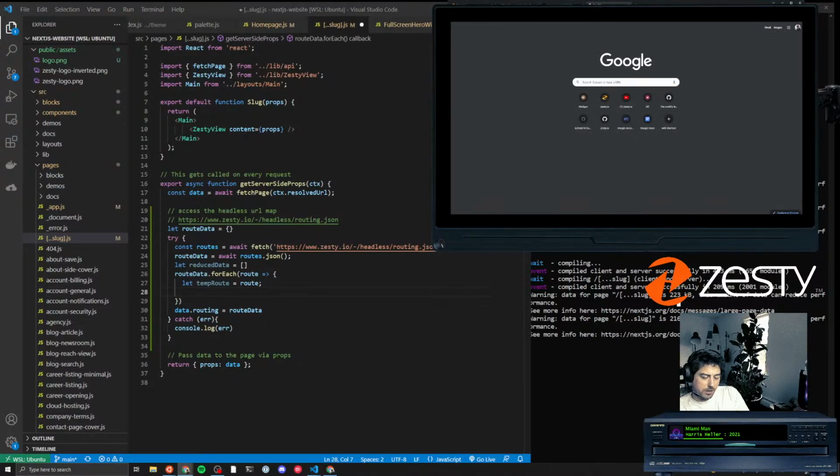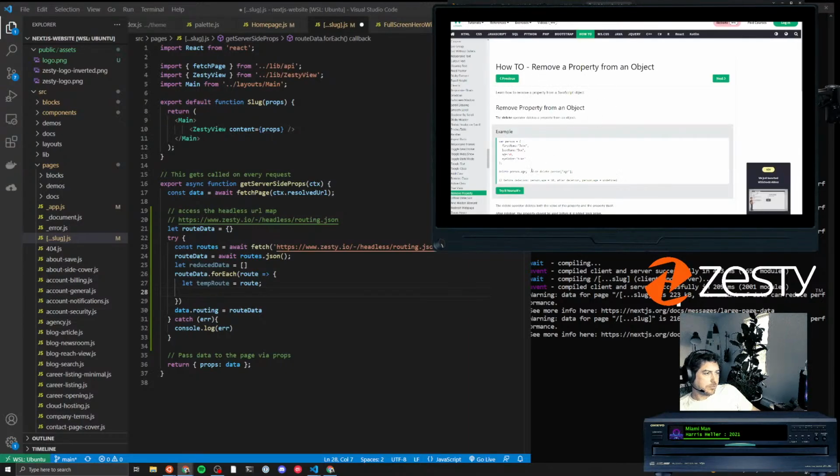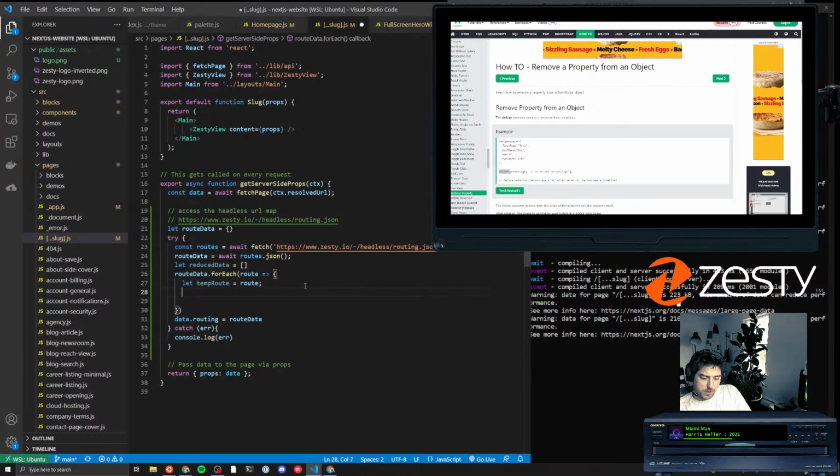I'm going to Google through my process, say how to unset. I'm not super familiar with JavaScript unset, JavaScript property. I think that you just type the word delete, but I'll just confirm. Delete, yep. So we're going to go delete temp route.